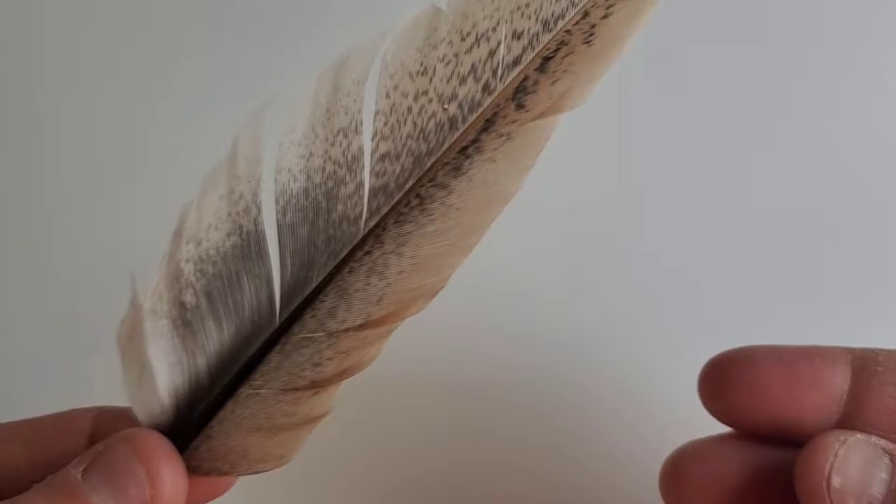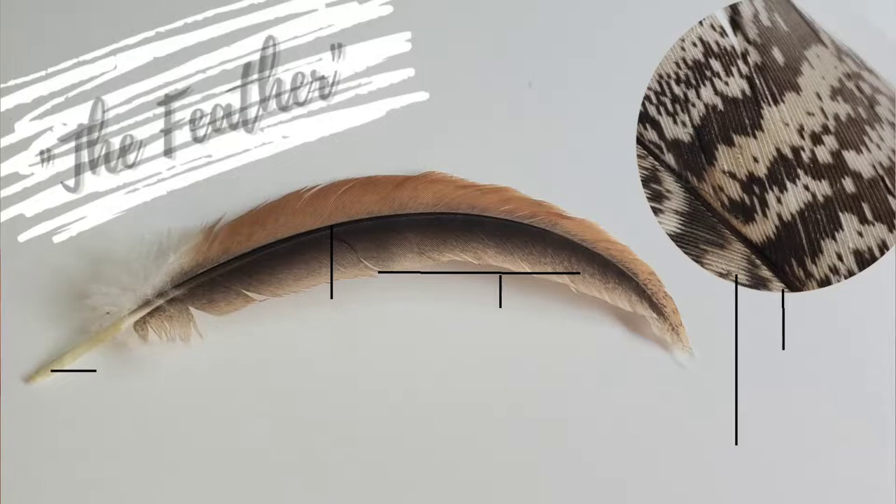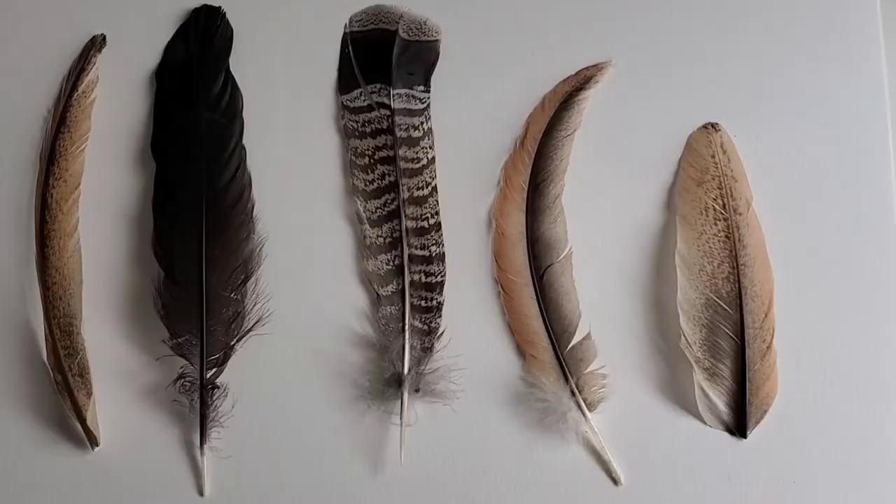In order to keep you on the top of your game, it's important that before you start any pyrography you do a little bit of research. I've drummed up a little bit of information for you so that you can get to know exactly what the characteristics of a feather are so that you can carry them out in your drawings and in your pyrography. Before we get to burning or laying out anything on a piece of wood, we are going to start by looking over the parts of a feather so that we can apply the proper techniques and use the right tips that will mimic an actual feather.